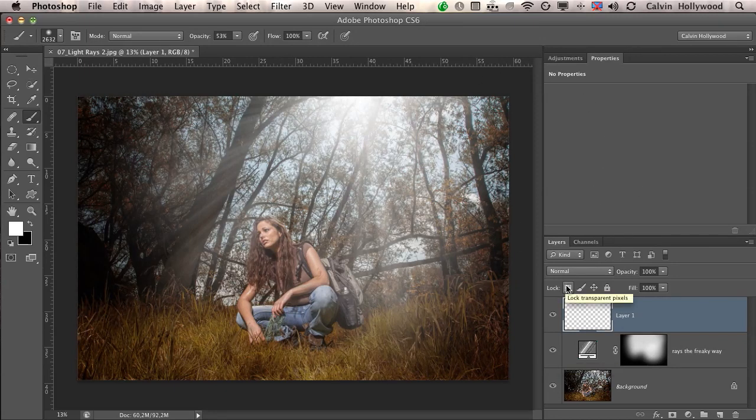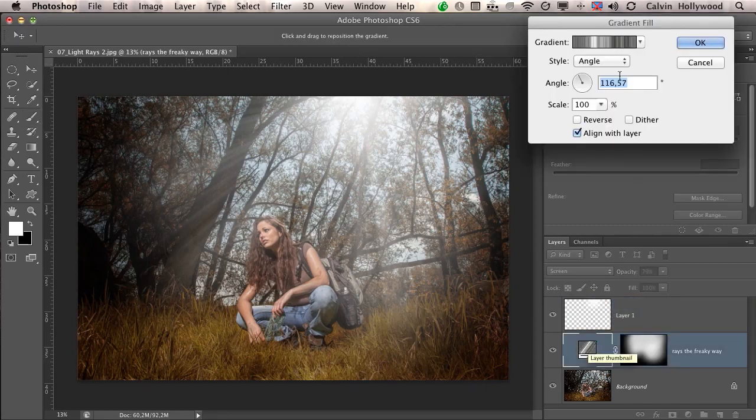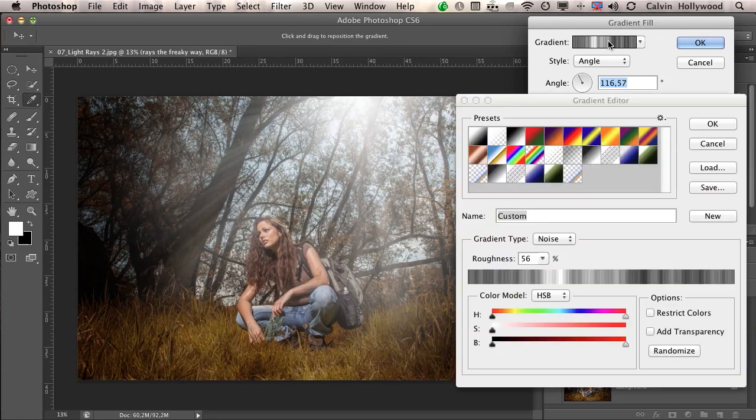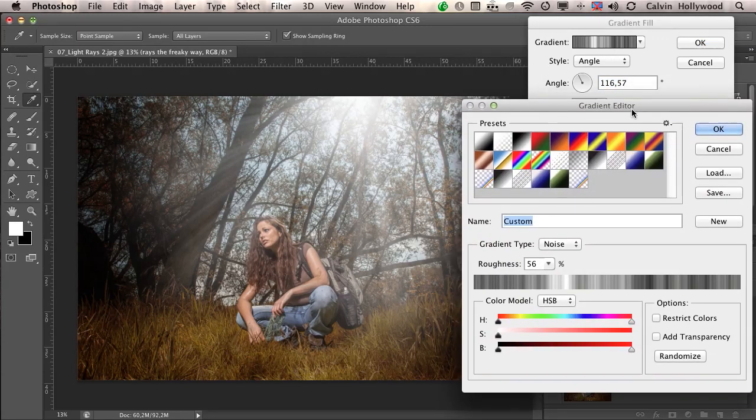And I have one more tip for you, for all the Photoshop freaks out there. If you double click on that, and if you go inside here to the gradient editor, and if you change here the saturation, you can add a color light. So let's choose here a little bit more yellow or orange, and then you will have the sunlight in a very warm temperature. Whoa, I love it.